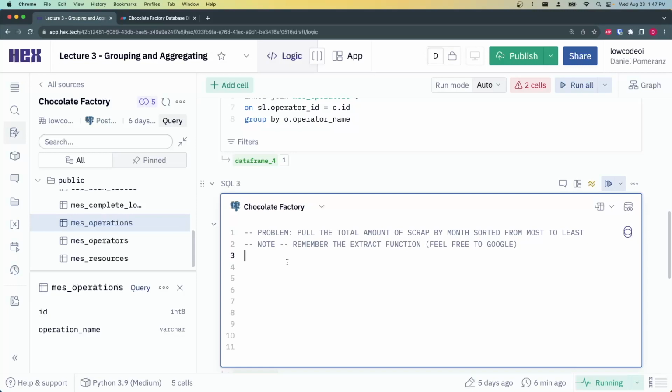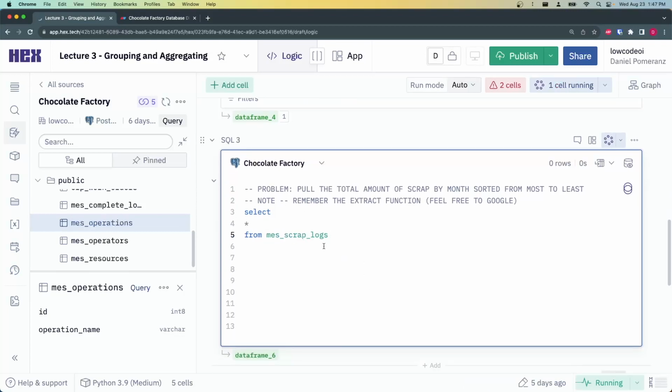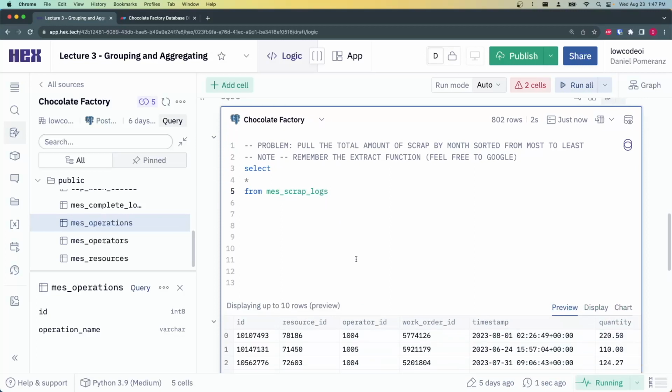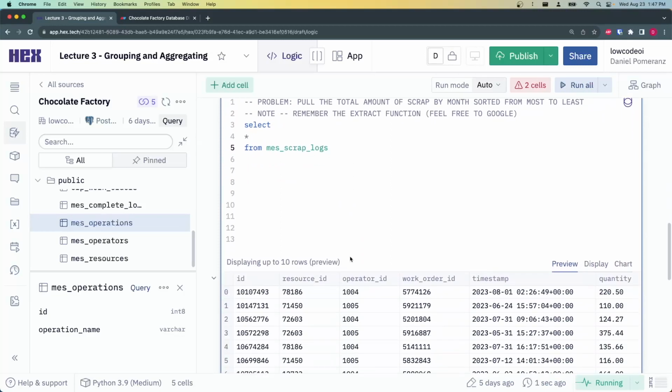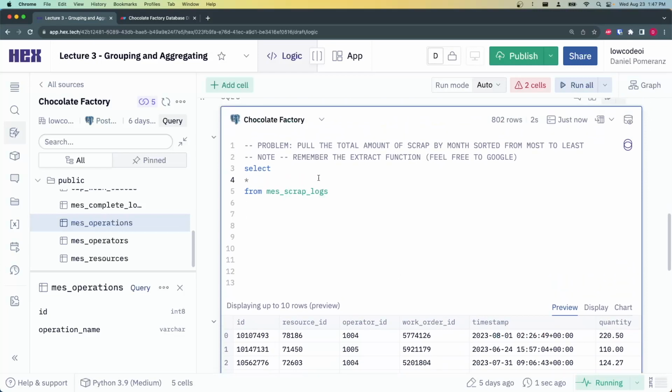All right, so again, let's just start by select star from MES scrap logs, right? We know we can sum this or count this and get the number of scraps, but what we really want to do is get the scraps by month. And so what we're going to need to do is extract the month from the timestamp.